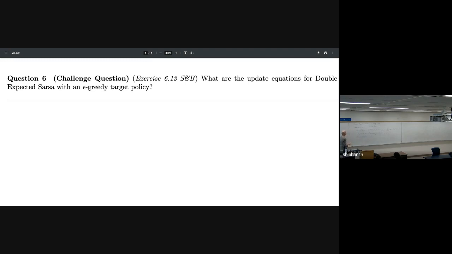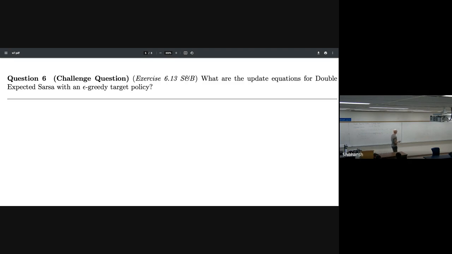And the indexing is going to be just an index of 0 and 1. Then I can write just the expected SARSA equation. And we're going to first choose one of the two indices. Usually you choose this uniformly at random. So it's a uniform distribution over 0 and 1, just Bernoulli with probability 1/2. So I_t is now a random index that takes on a value of 0 or 1.